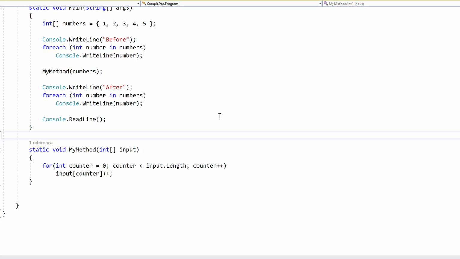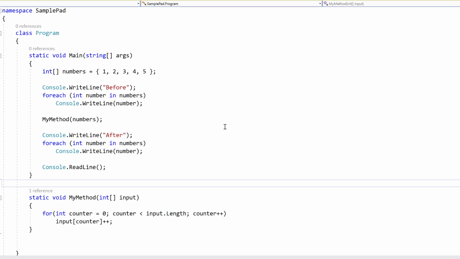So traditionally, when we talked about passing variables to a method by value, your argument variable would be passed to a method parameter by value, it was a copy of that variable. With arrays, you are passing the reference implicitly. You don't put the ref keyword, it's just always a reference. So theoretically, when we run this application, after each of these items should be increased by 1.